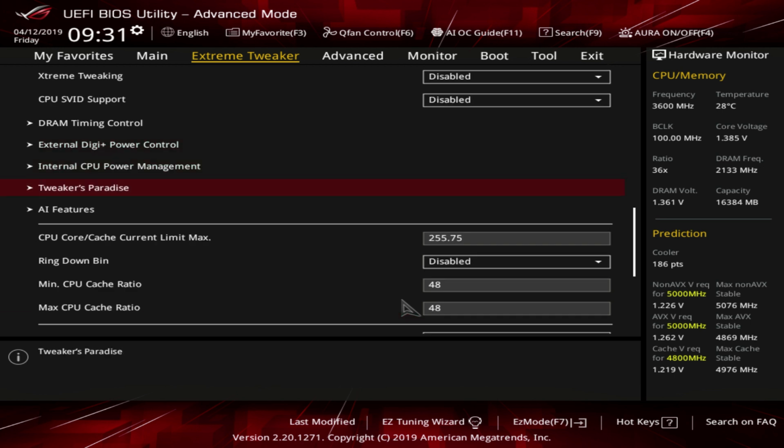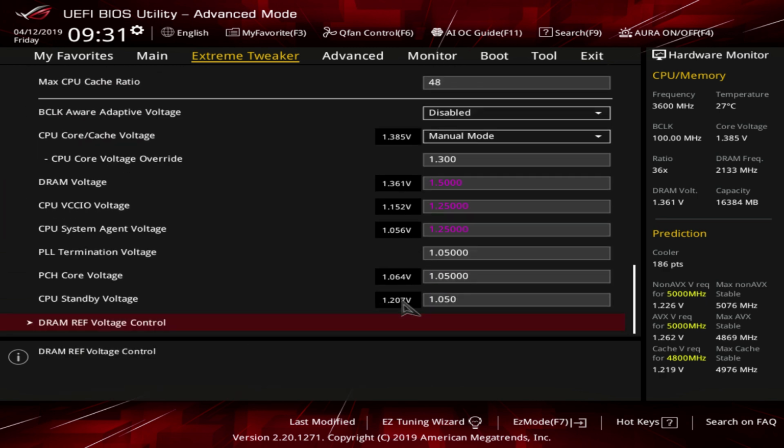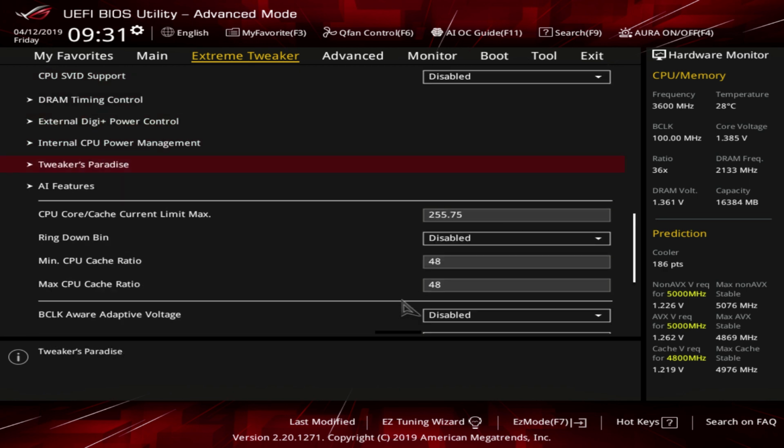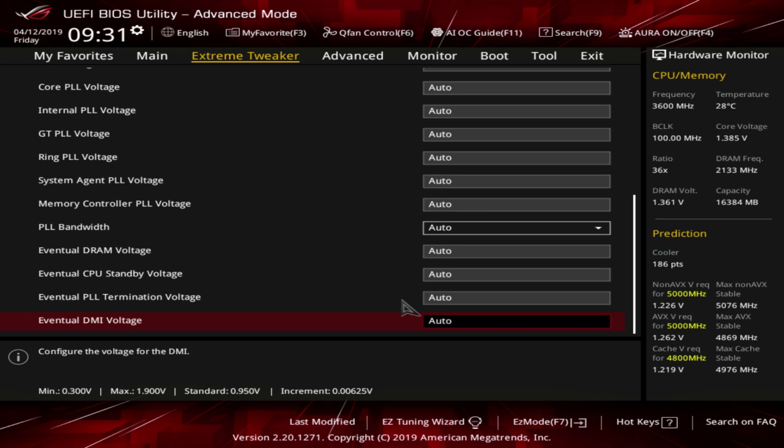Why? Oh, well, I mean, ASUS BIOS. I guess they just added that into the Digi Plus menu and forgot about this. Or there might be a timing difference where the boot voltage applies for a very short period during initial startup, and then during memory training procedures, you get this voltage. And then when you're finally in Windows, you can go up to whatever you set as the eventual voltage down here. So that's kind of that.